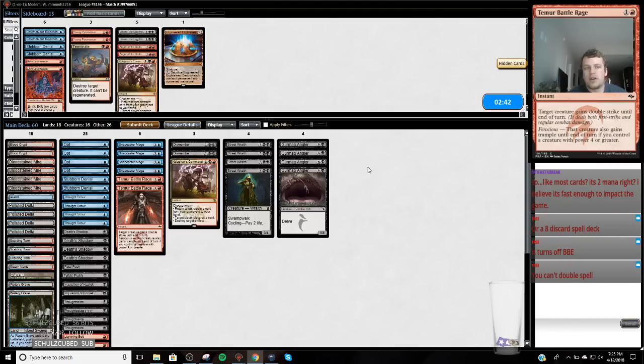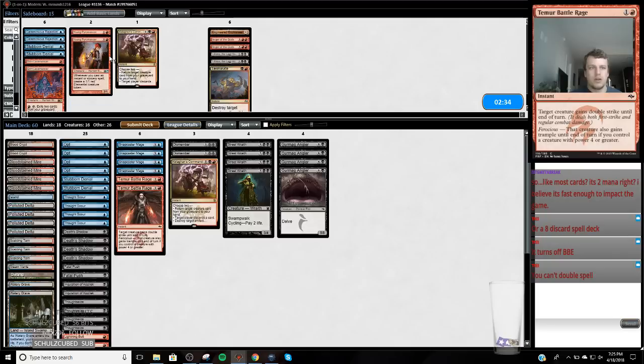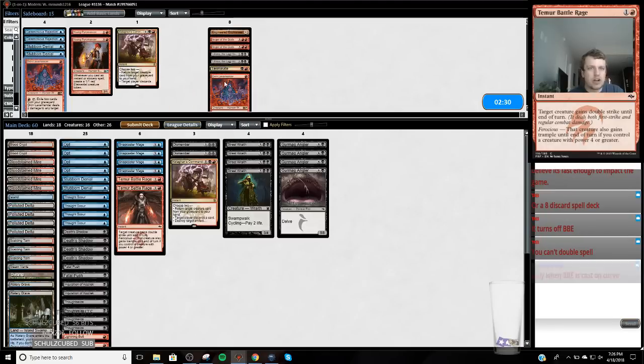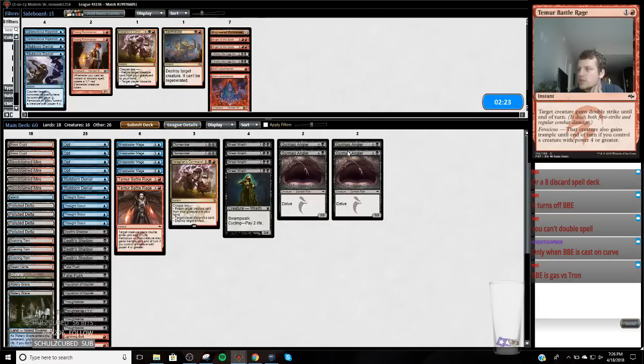I don't think Bloodbraid Elf is very good against Tron or Storm, but you can easily sideboard those cards out. I want this card. These are aces. These are aces. Well, the Terminate's kind of bad, right? Okay. The cards I don't want, we can cut some Anglers. BBD is not gas against Tron. It's a four-mana card.